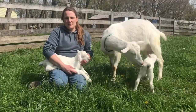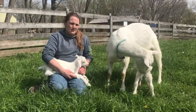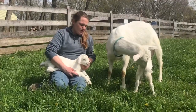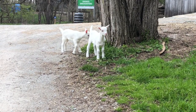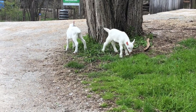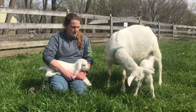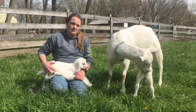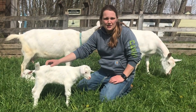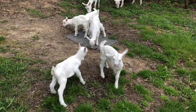So far this spring we've had five Sonnen kids born. Our oldest was born on March 30th and our youngest were born two days ago — that's these little ones here. Sonnens usually have twins when they kid but they can have anywhere from one to three. Generally the babies are between eight and ten pounds on average and they're always solid white, so it's an easy way to tell them from our other goats. Sonnens are a very social and friendly breed and very curious, so even at two days old they're already out exploring.